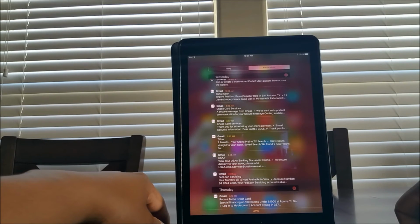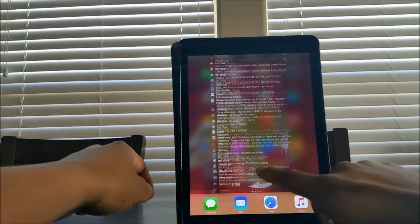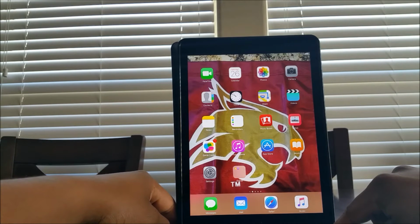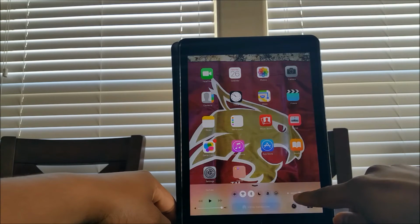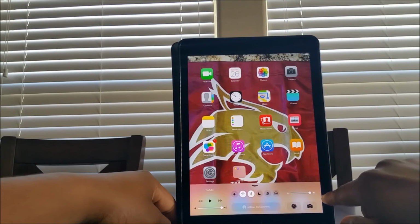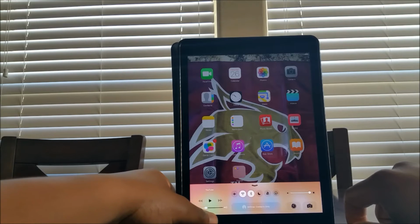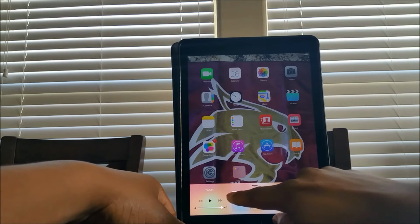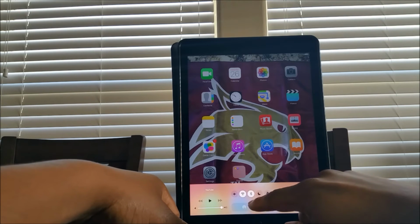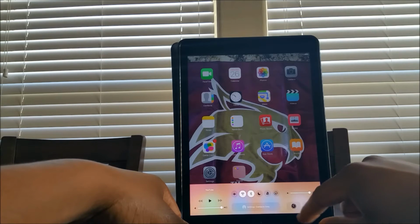So different notifications, emails I've received, updates to games, fantasy football stuff, things like that. They also have the pull-up toolbar from the bottom in iOS 9, so it's pretty cool. You can see you can play with the lighting and adjust it, so if you're outside or inside, you can play with that. You can also play with the sound, which is also nice and convenient. They have different modes at the bottom: airplane mode, turn off the Bluetooth, privacy mode, just different things. So they've really put a lot of effort into refining this in iOS 9, just to give the users the best experience they can get.